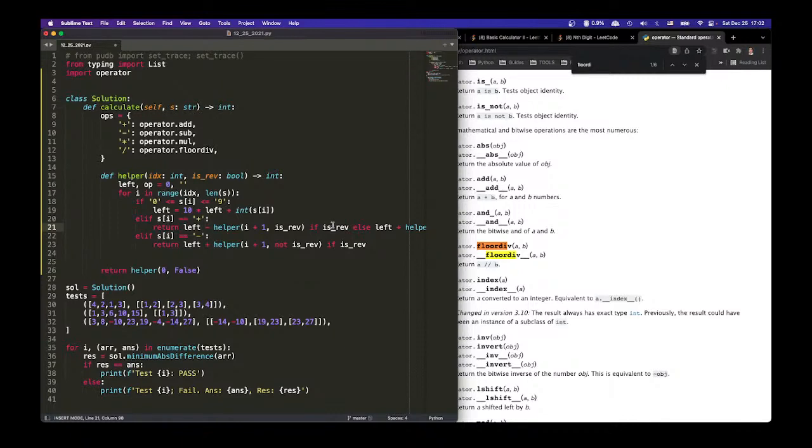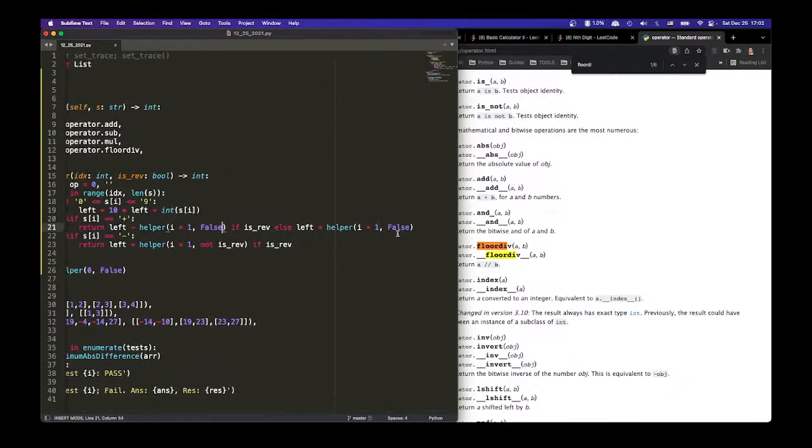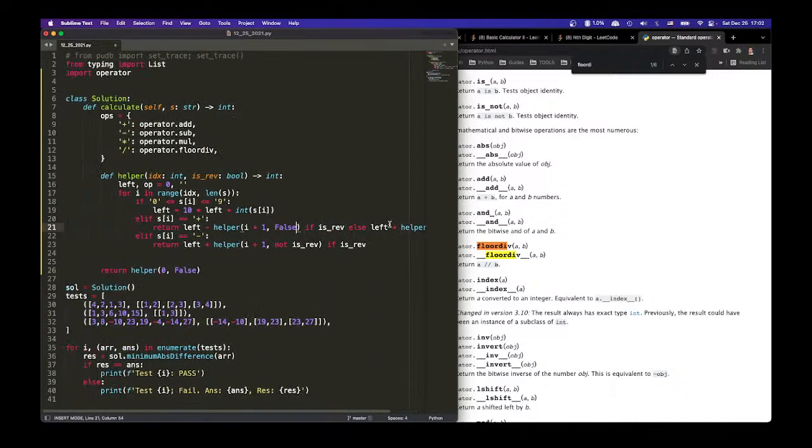So if I go negative, then this shall be false, no reverse, because I already reversed on the outside, right? So because there's no reverse on the outside, plus sign, no reverse on the inside. This is, we have a reverse on the outside. Outside is negative, so inside I'm a plus, so I have to swap to negative, and all the plus need to swap to negative. Then I got negative, and I got a parenthesis around it, so all the negative need to switch back to positive, right? Or all the negative become positive, switch back to negative. So there's no reverse here, right?